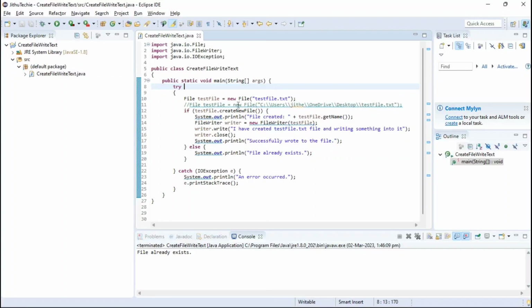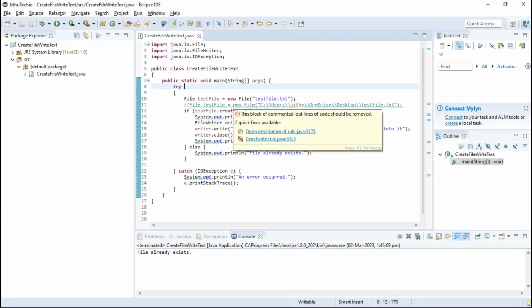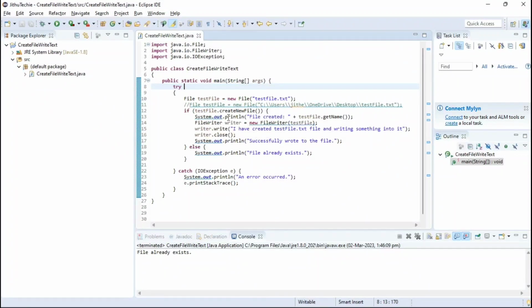If the file is successfully created, it will return true. If it returns true, then this block will get executed. I'll print the success message, create an instance of the FileWriter class by passing the file we just created, and call the write method by passing the content I would like to add into that file.